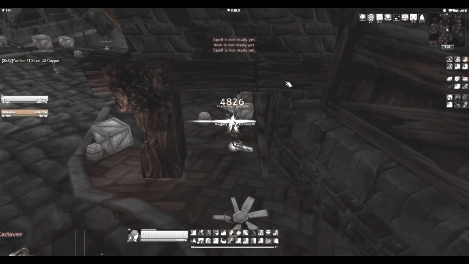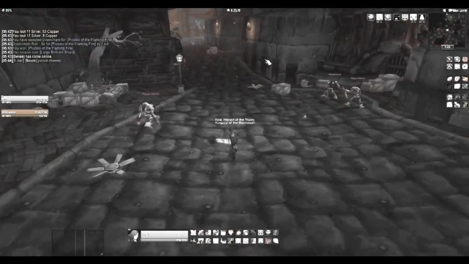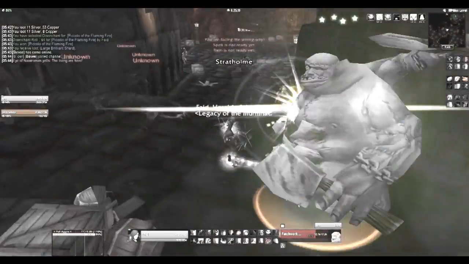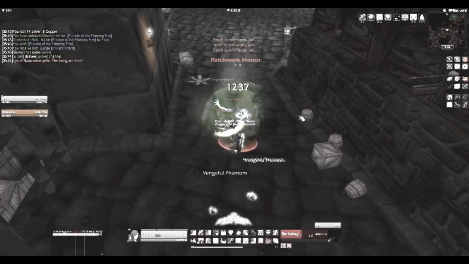Going over to the front area now, here's Hearthsinger. He's marked as a rare, but he is always up. He just spawns in different locations, so you may have to look around for him a little bit. But he drops a blue, so yay more large brilliant shards.